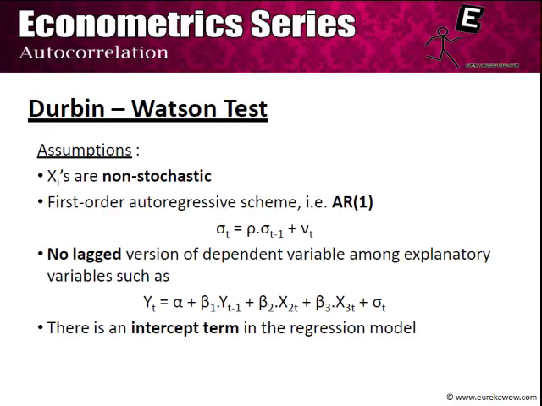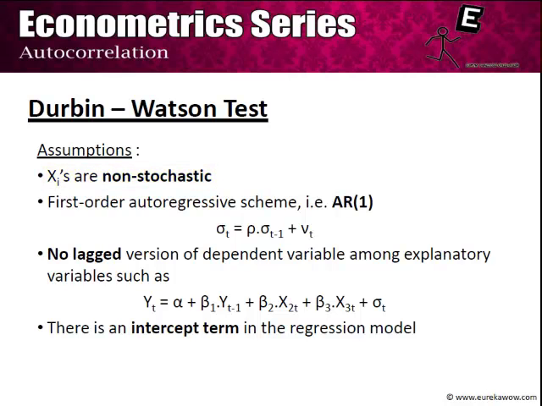The first diagnostic test that we study is the most restrictive of the tests, that is the Durbin-Watson test. It is very important to know the assumptions that the test makes, and hence we dedicate this slide to that. The first assumption is that xi is non-stochastic. Since whatever regression analysis that we have studied and will be studying makes this assumption, it is not really something that we should bother too much about.